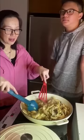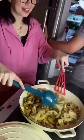Then parang kulang the butter of this. Let's be happy. Yeah, parang let's live life. Yeah, let's live life to the fullest. Let's add more butter. Kasi everything tastes better pag maraming butter.